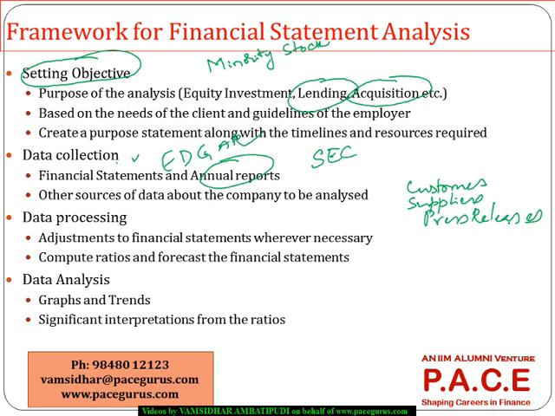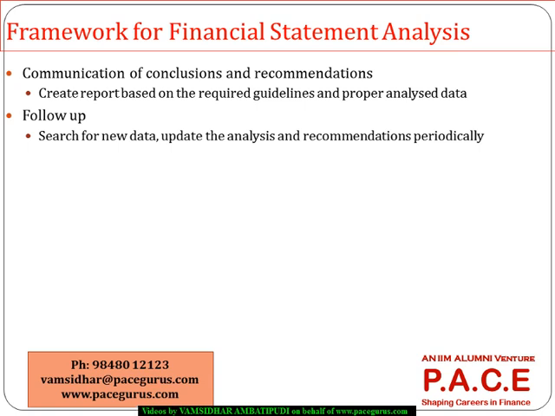Once all those adjustments are done, we can do calculations on those financial statements. It can even go to the extent of calculating a few ratios and projecting some trends. Based on that, we look at any deviation in the numbers, any very high or very low numbers with respect to industry standards. By plotting graphs and trends, wherever there are significant differences or changes with respect to past years or compared to competitors, we highlight them as areas of concern. Based on that we create a set of recommendations and conclusions about the performance of the company, and communicate them to all the necessary stakeholders in the process.